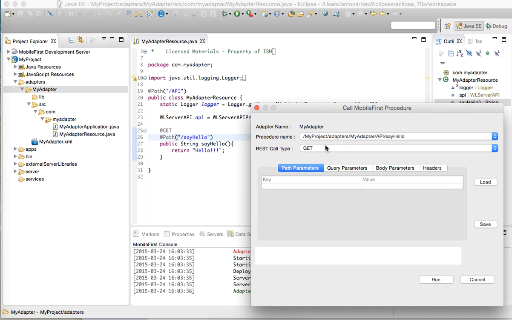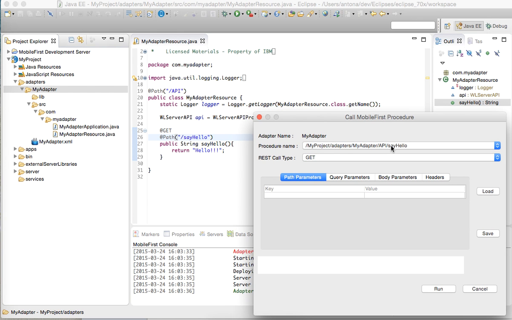Okay, so using this approach, you can make your URLs really verbose. So according to the URL, you will understand what invocation exactly is made, right? And also, it is possible to have a unique URL for every single procedure or Java method in your adapter and actually filter them on the firewall level or on some kind of API management level, which is very, very convenient.